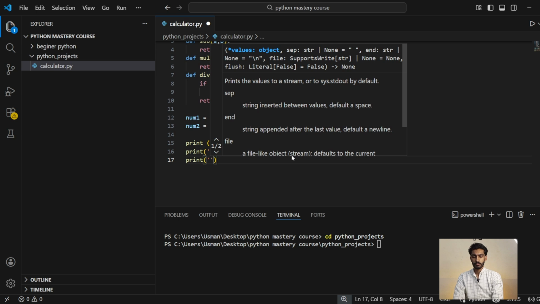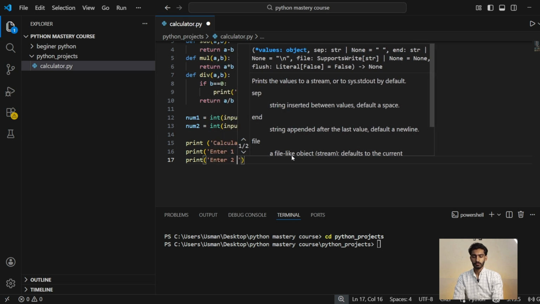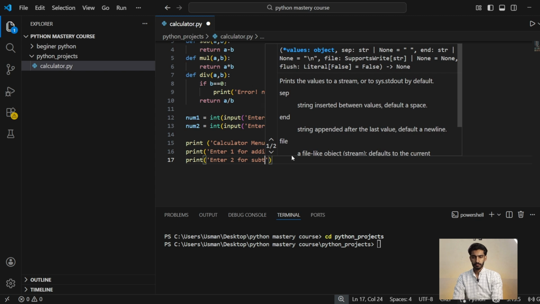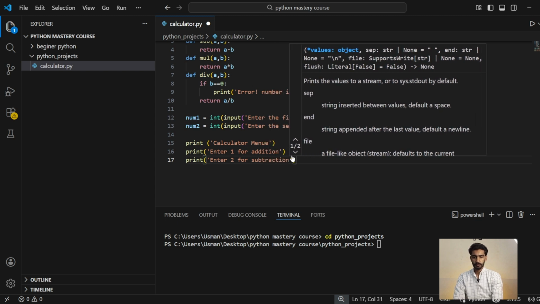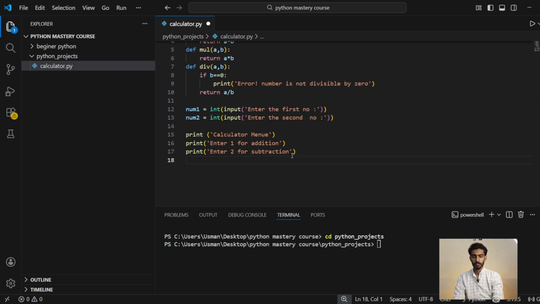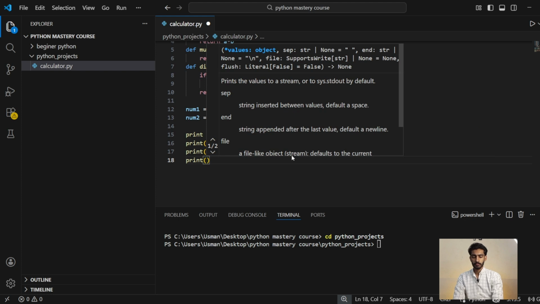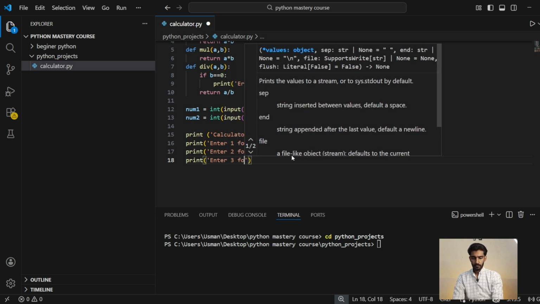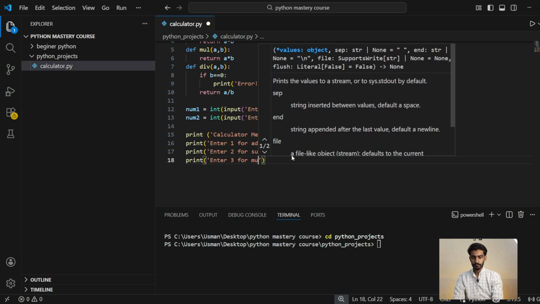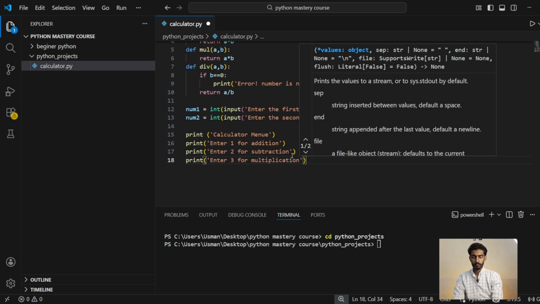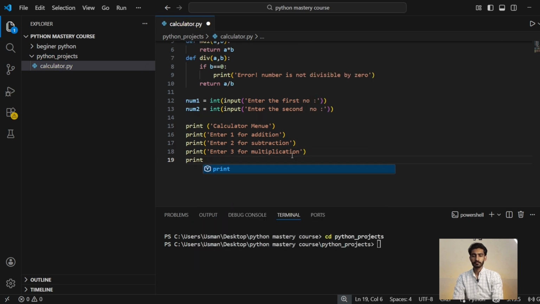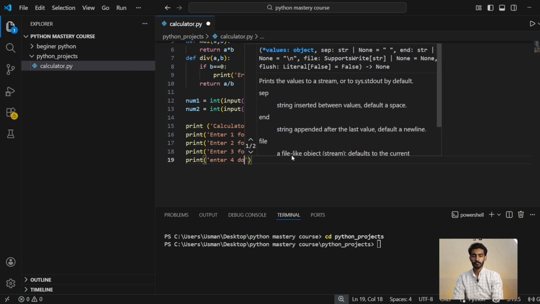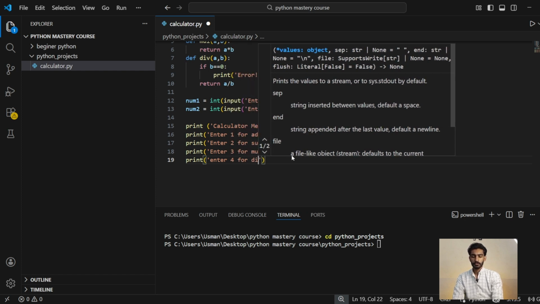print enter 2 for subtraction, and print enter 3 for multiplication, and print enter 4 for division.